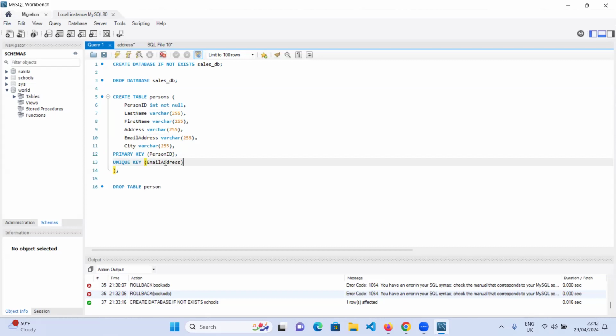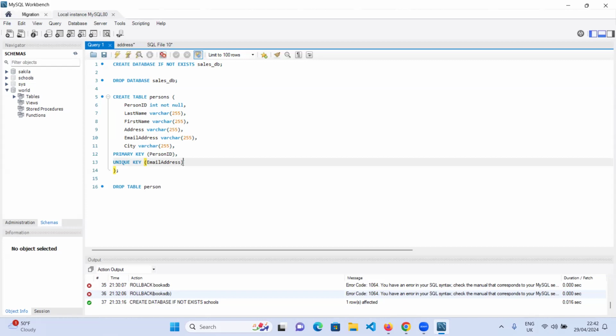This is also a constraint. So what does this unique key mean? It means none of these values should repeat itself. That also means your primary key can also be your unique key. So this email address should all be unique.